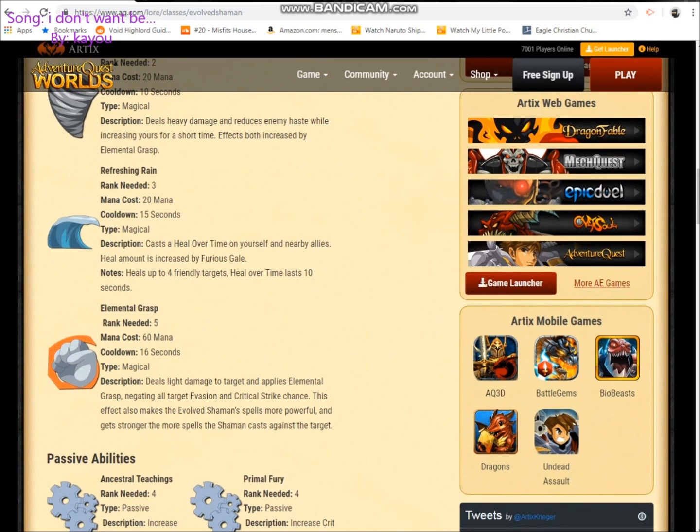And the last one is Elemental Grasp, which is rank 5, and the mana cost is 60, which is a lot of mana, and 16-second cooldown, and it's magical. And it deals light damage to target and applies Elemental Grasp, negating all target evasion and critical strike chance. This effect also makes the evolved shaman spells more powerful and gets stronger in more spells the shaman casts against the target. So it's very, very good to use, but very sparingly.